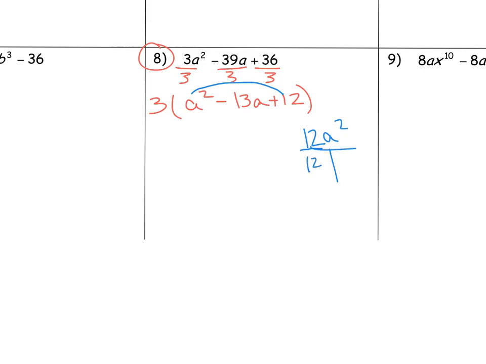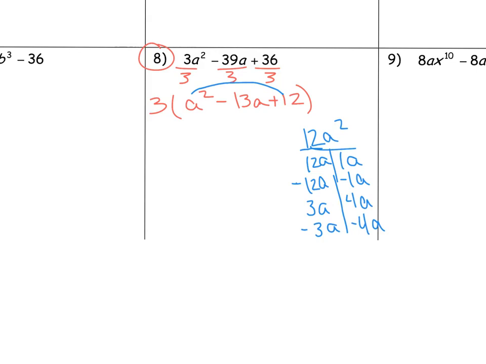We've got 12a and 1a. We've got negative 12a, negative 1a. We've got 3a, 4a, negative 3a, negative 4a. All right, and we can keep going, right? We've got 6 and 2, negative 6 and negative 2. I don't need to keep going with this. All right, so we have to look and see which of these numbers, when I multiply them together, is going to get me to 12a squared, but when I add them, get me to negative 13a.